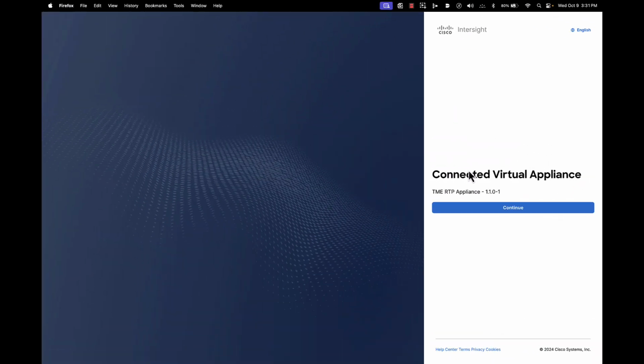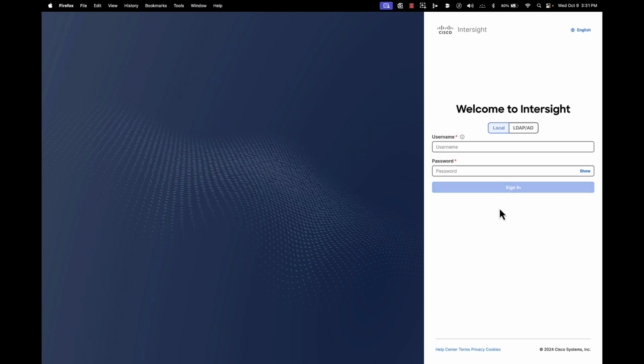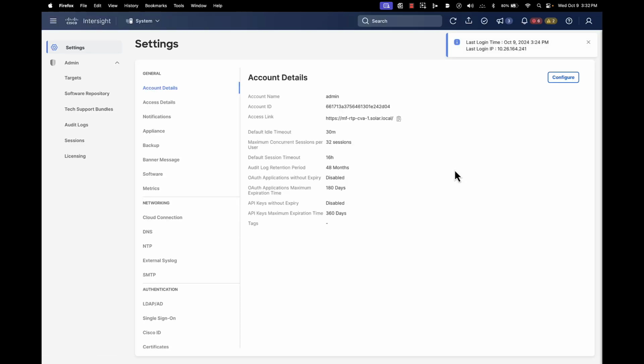Okay, so let's move on with the demo here. For this demo, I'm using the connected virtual appliance. It matters not whether you're using SaaS connected virtual appliance or the private virtual appliance. It just so happens a connected virtual appliance is where I have this setup created. The first thing I'm going to do is log in as basically account administrator, so I have purview and control over everything to show you.